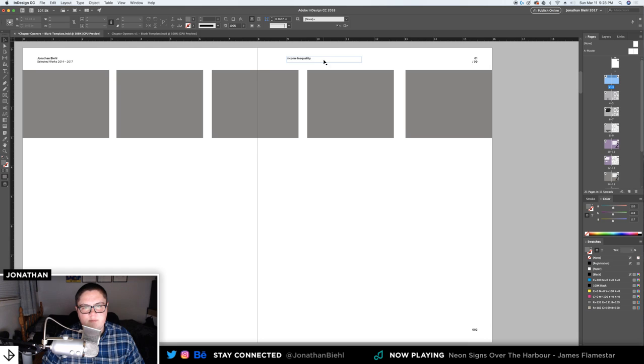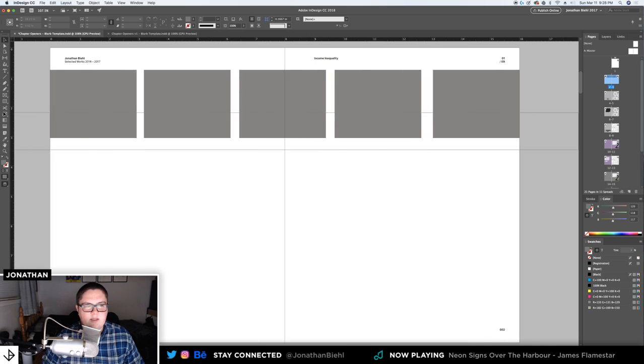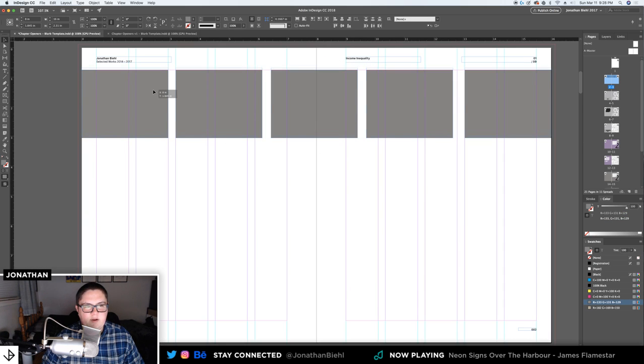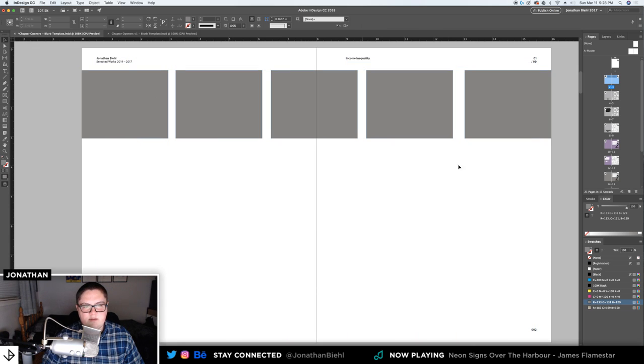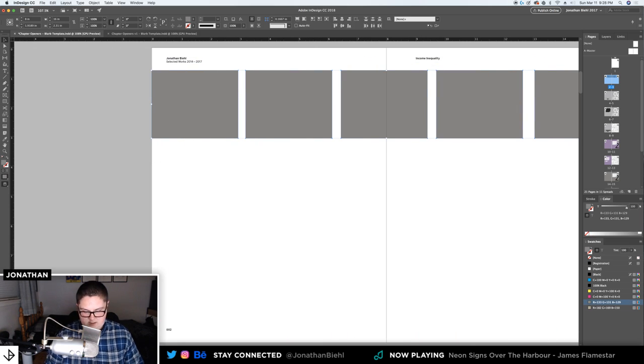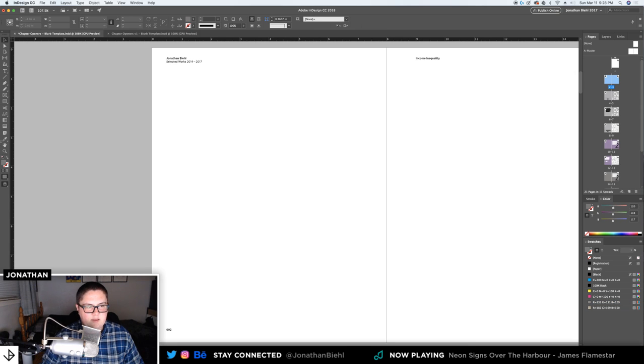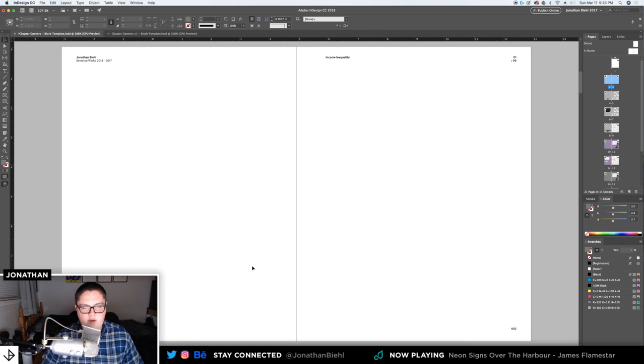I don't know yet, that's just stuff to think about, because before I was putting it right up against the baseline and then doing a shift click down, which isn't the best way to do it. Anyway, that's what my grid looks like, and then I got the page numbers down there on the bottom outside corners.